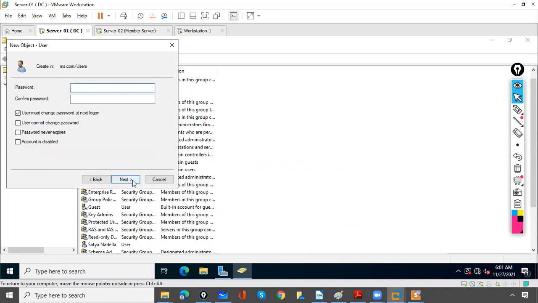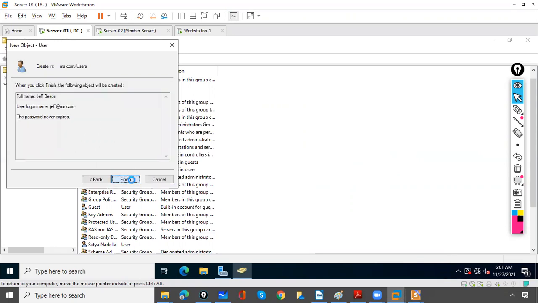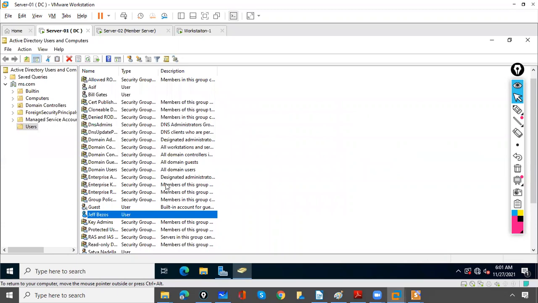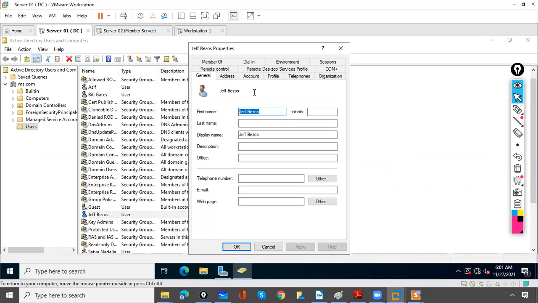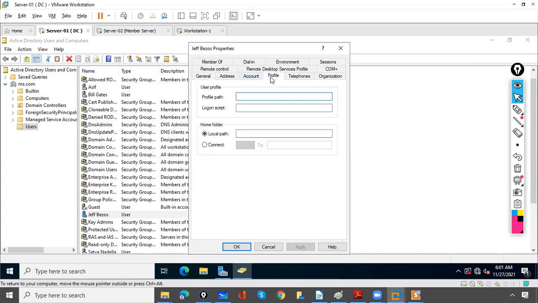Then we'll click next. Password 123. We'll click next. Finish. Okay, then we'll right click properties. Then we'll go to profile. Then we'll paste. No guys, we'll go to connect. Then we'll paste the path here and slash Jeff. We'll remove it.